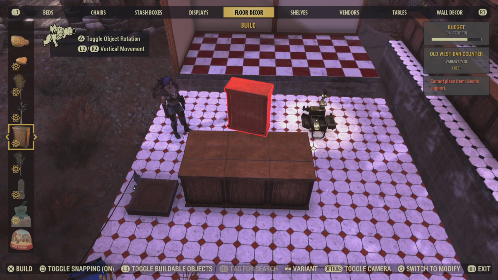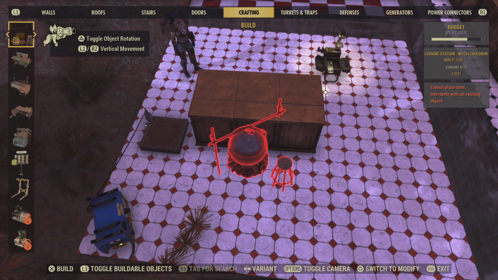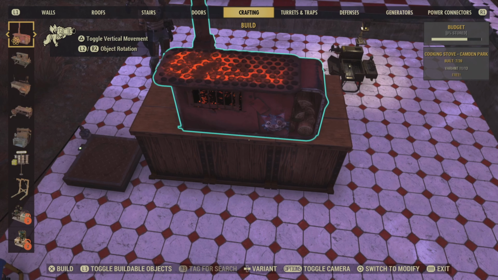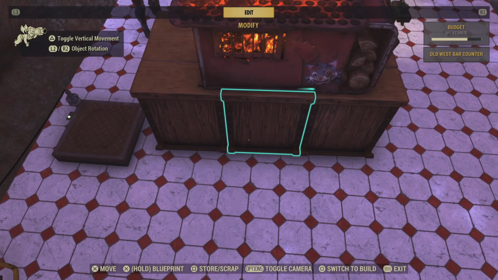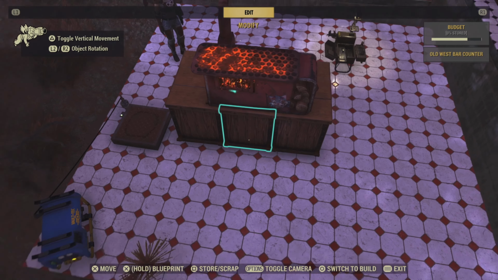Now get the Canton stove. It's a variant of cooking. And you want to place this, you want the middle of the grill, not the whole item, to be centered on the cabinet. And when you click the cabinet, you need to select the grill as well.